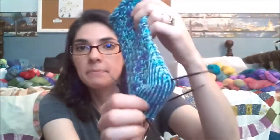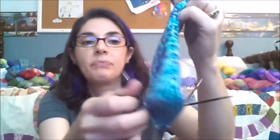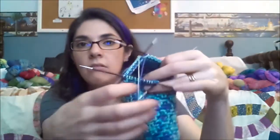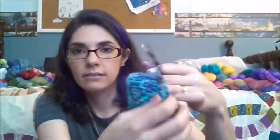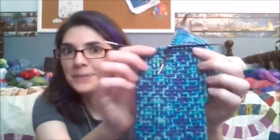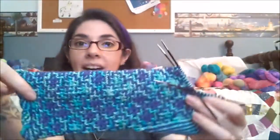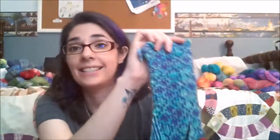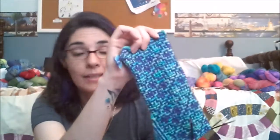I did the heel last night, and this morning I did the heel turn. I got a lovely needle. And I did all the gusset stitches. Can you see that pretty? It's got a beautiful line. It really will be a very pretty sock, and it fits me, so this one will be one that I claim. So I am now working on the foot. This is, like I said, sock 1.